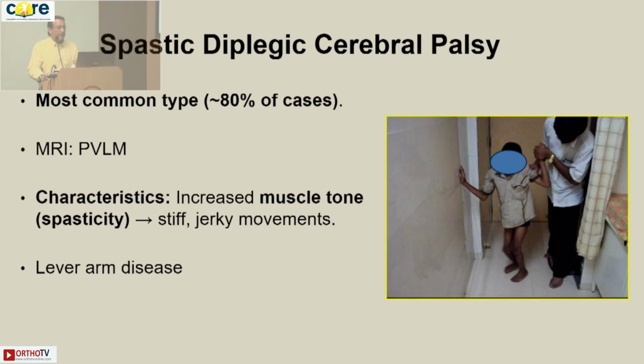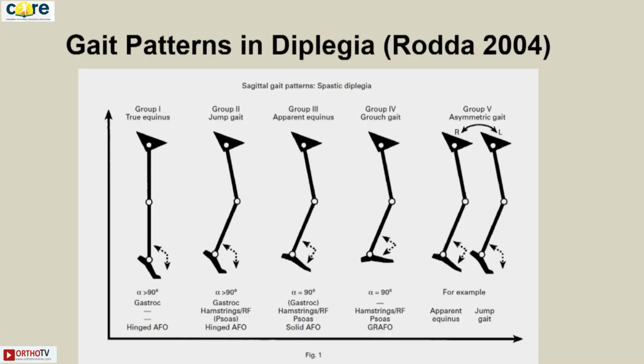Now there are certain gait patterns which are classically seen in diplegic children, and the most common type of CP we see is periventricular leukomalacia, and this is characterized by pure spasticity with stiffness and altered limb pattern. So you see a child coming to the gait lab, walking with bent knees, bent hips, you would classify them as diplegic, but the patterns are pretty much established.